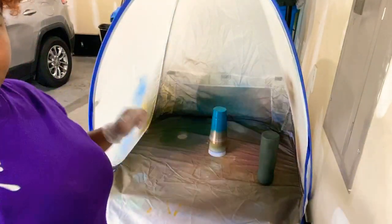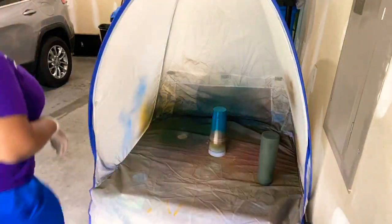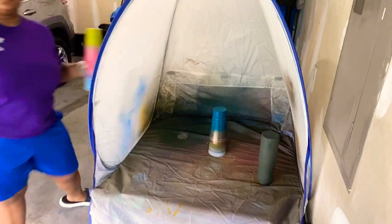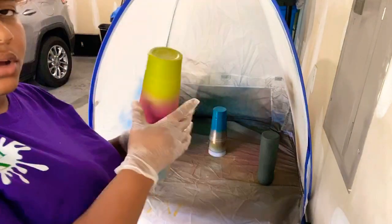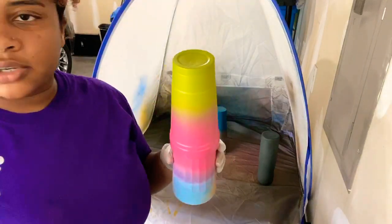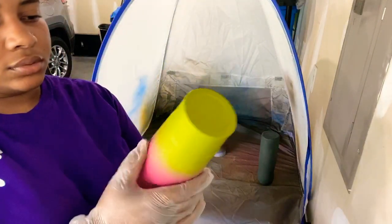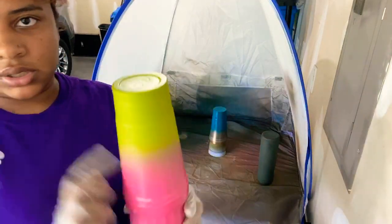And for epoxy and glittering purposes, I'm actually going to be using a cup that I already did. It's the same style cup. I just did it in a different color. I don't really know what I plan to do with it, but I will be glittering this one in ombre. Something similar to the same color, just glitter.